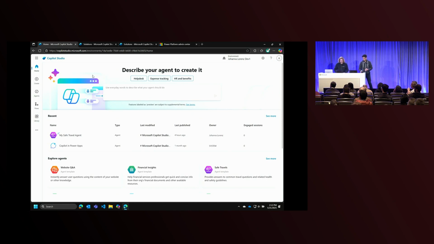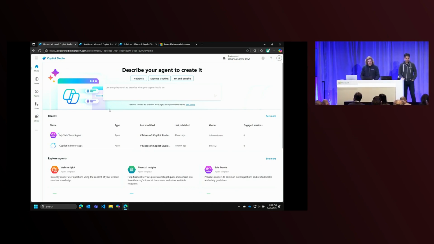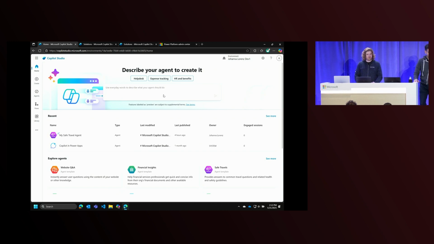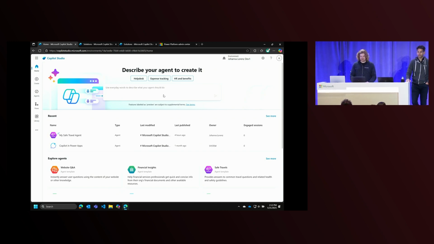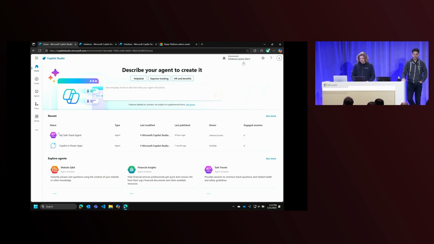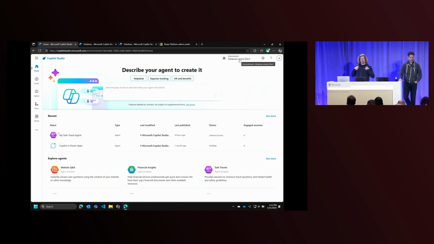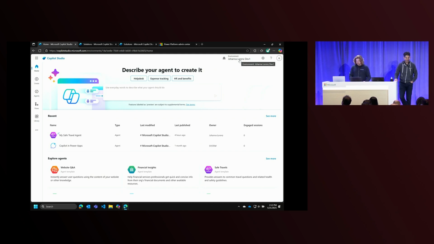Let's see, you can see my screen all right. I've landed within Copilot Studio here. And you'll notice, by the way, I'm sorry, I'm not feeling like Ryan anymore. I'm feeling a little bit more like Johanna. So anyway, I'm now Johanna. And so I have been placed within Johanna's developer environment. Once again, this environment has been stamped with the rules that my organization has set up and defined.